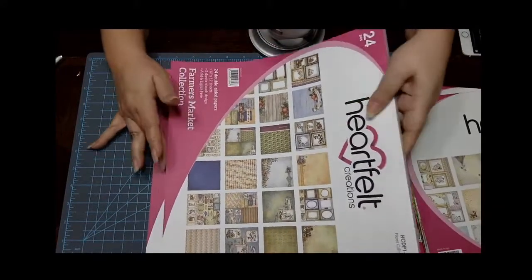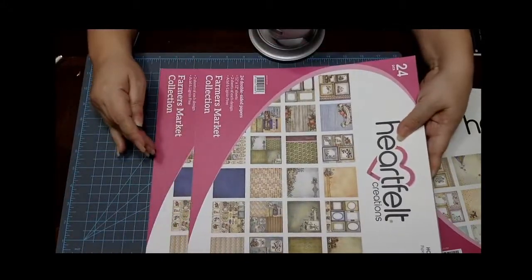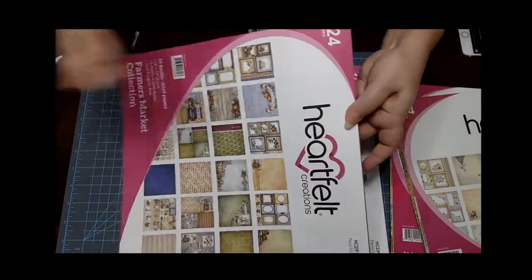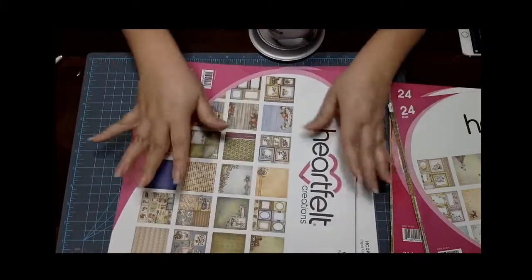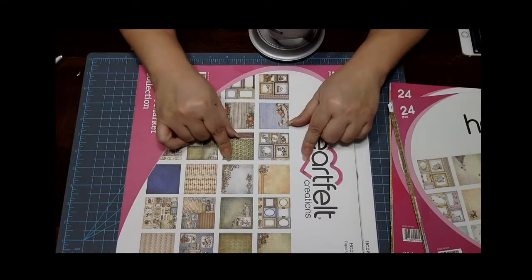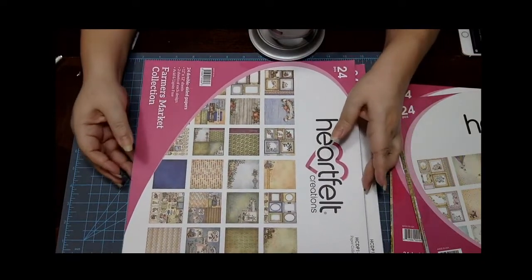So, okay. This one, and this, and this. Let's see. Okay, I'm going to give you all the heads up. I've got one open and one closed. I believe I got this on eBay. The lady that was selling these on eBay was selling them super cheap.